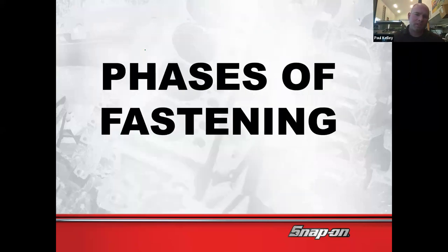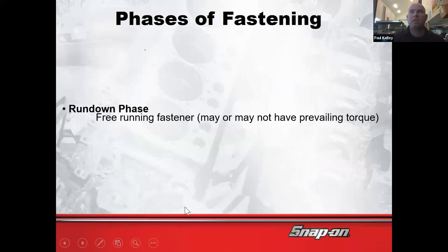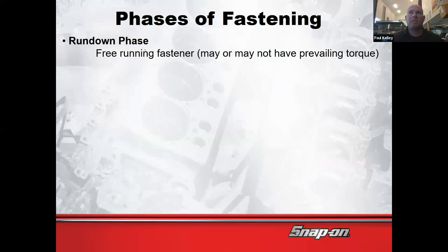Okay, so we'll continue. Now let's talk about the phases. For the rest of this semester, when we're tightening things, I want you to remember what all is happening. The rundown phase, the first one, is basically when you hand start a bolt and it's loose and you can easily spin it. That's the rundown phase. We're just basically running it down. That should be very easy.